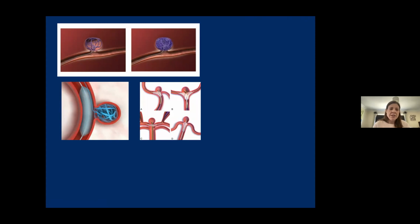If we see the first image, that's a standard, nice saccular berry aneurysm. It's nice to get a single catheter in, deploy some coils. They're all held by the neck of the aneurysm. If there's a straightforward aneurysm, that's what we would call straightforward. But they don't all look like that. In fact, relatively few of them look like that. And so we can use other adjuncts.